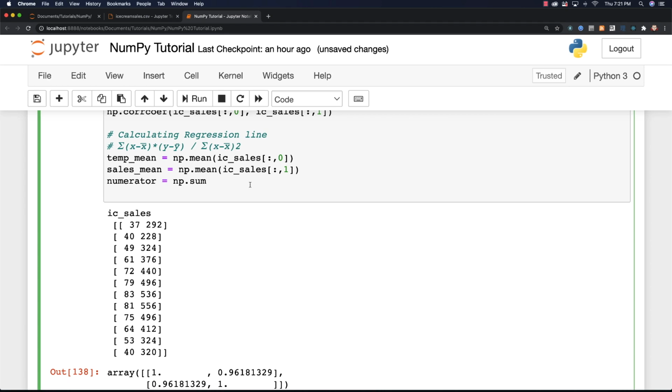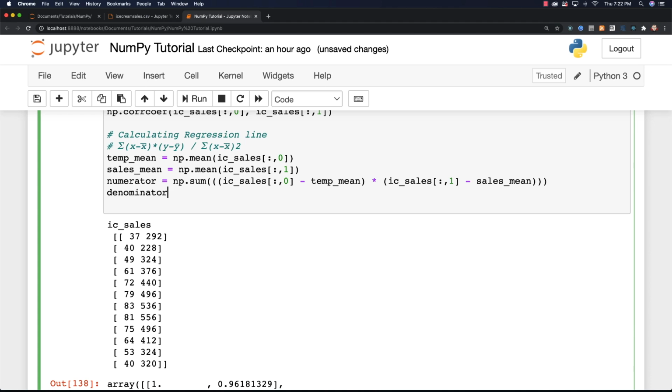So I'm going to go NumPy sum, and I'm going to say IC sales, and it's going to cycle through all of the x values, and I'm going to subtract from that the temperature mean, and then outside of here I'm going to multiply times the same thing, well, not the same one. I'm going to change this. This is going to be the information on sales, I mean. Sorry about that. So this is going to be not temp mean, but sales mean. All right, so that's my numerator.